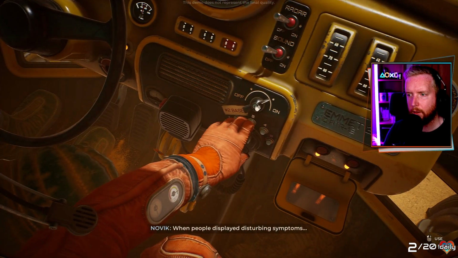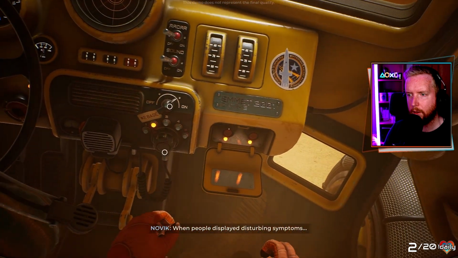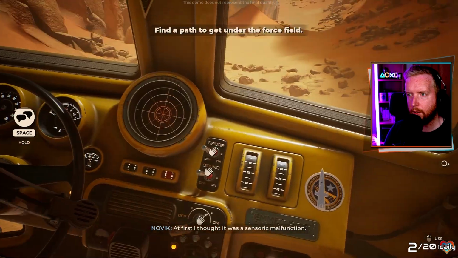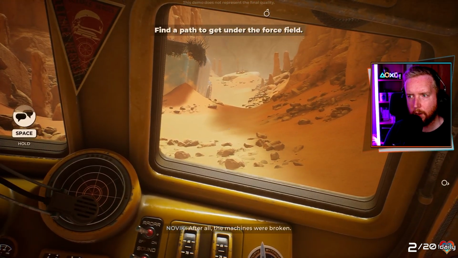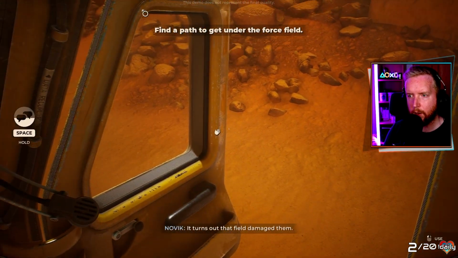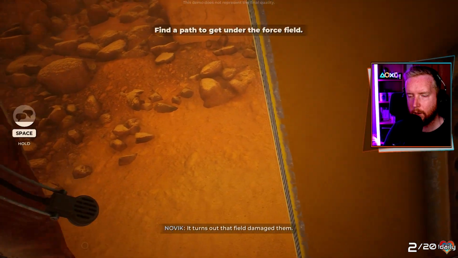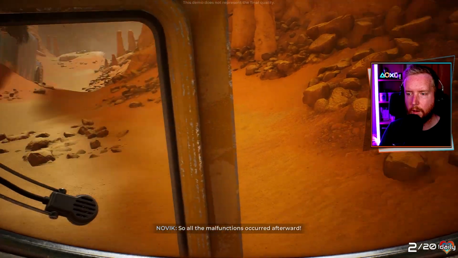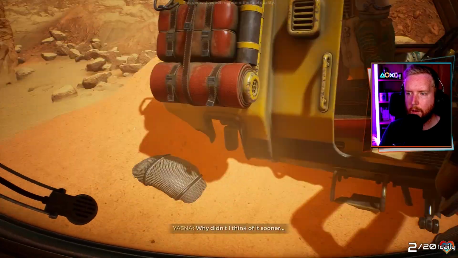When people displayed disturbing symptoms, field measurements showed above average values. At first, I thought it was a sensoric malfunction. After all, the machines were broken. It turns out that the field damaged them, so all the malfunctions occurred afterward. Why didn't I think of it sooner?